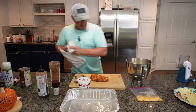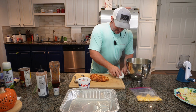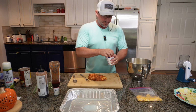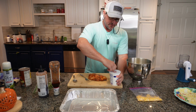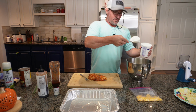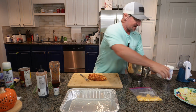I just got some egg on my cutting board here, so let's clean up our little mess. And we've got a chicken breast that I barbecued yesterday. Get you some sour cream. This is just a new container of sour cream, a dollop of Daisy. We're going to put about a half a cup, and we're going to set everything to the side.